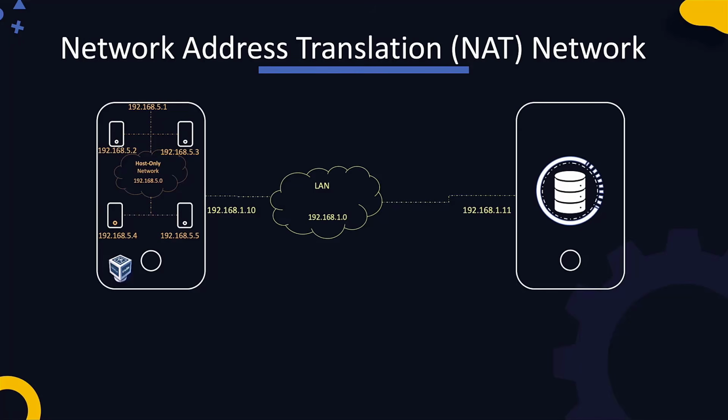So for this, we introduce a NAT network. Instead of creating a host-only network, we create a NAT network. The NAT network is similar to the host-only network, in that we create a private network within the physical system and we attach all the VMs to it, and they all get an IP address. But this time, these VMs can access the outside world. The VMs can now access the database using its IP address.